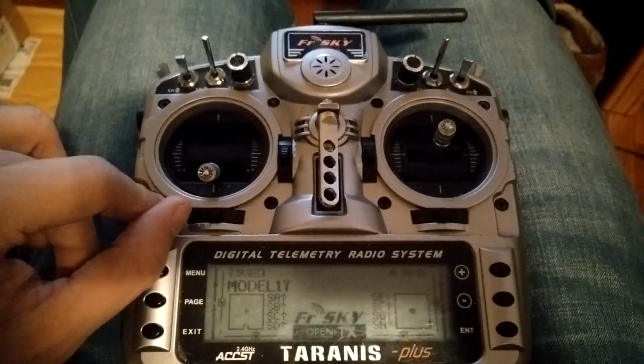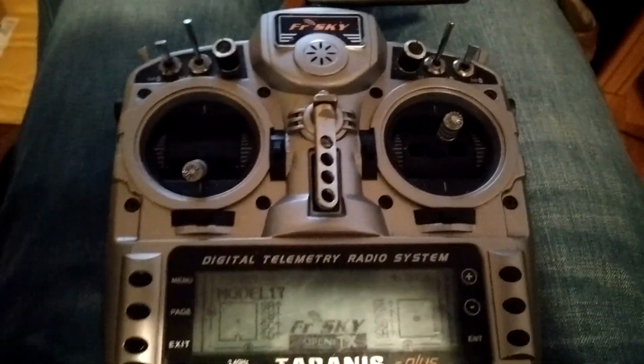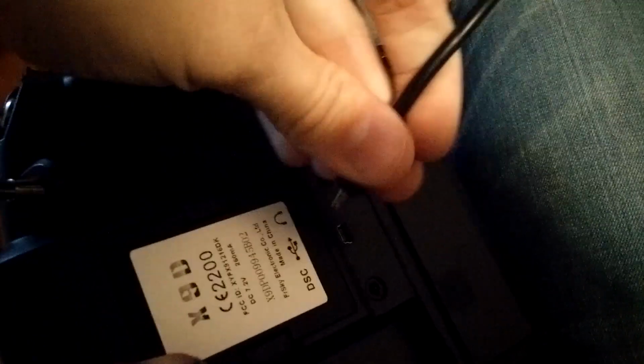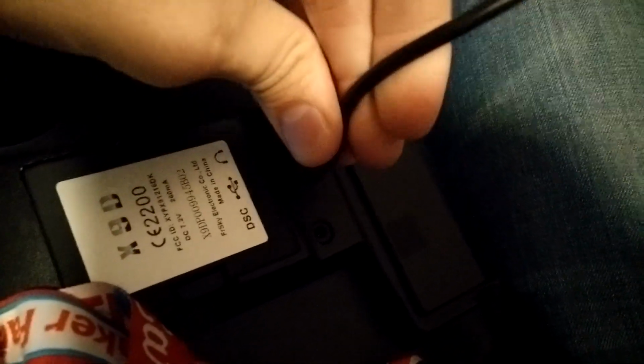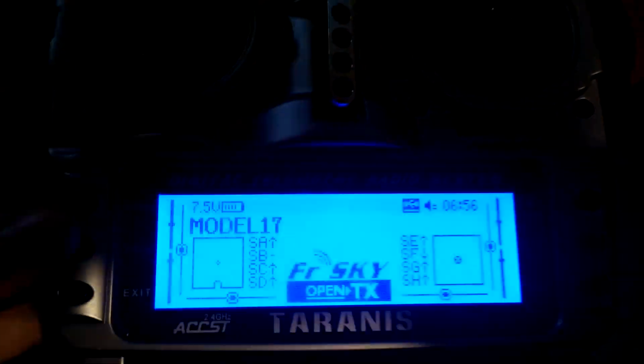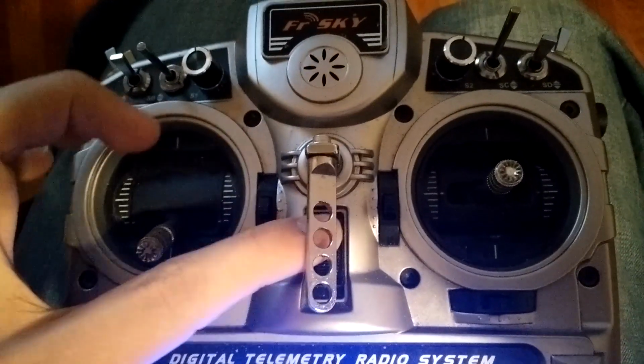So just one quick other thing that throws people off, it throws me off every so often, is the USB port on the Taranis is a little bit tricky. If it's plugged into USB, so notice it's on right now, I'll go ahead and plug it into USB. If I can grab this cable. USB port is right here. All right. And now I poked a button on the front. Now I go ahead and turn it off.